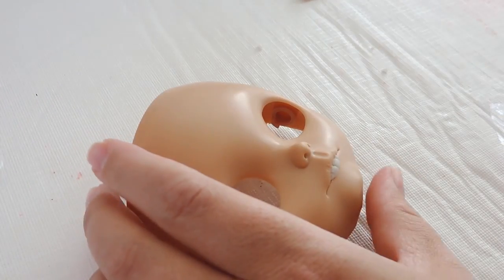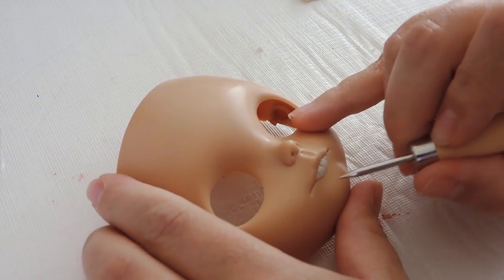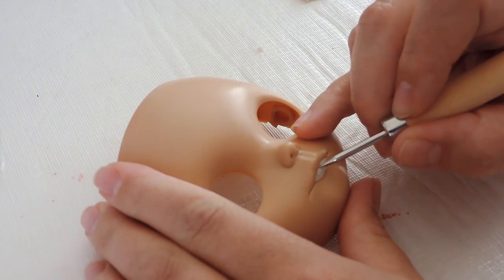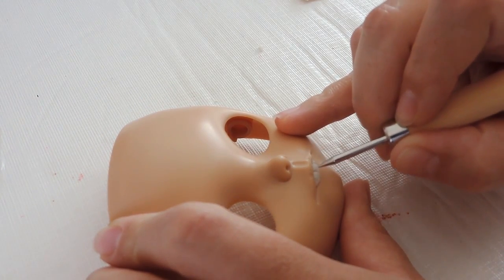Now, one of the problems I foresee from sculpting the teeth actually onto the doll is I'm not quite sure how I'm going to spray her with Mr. Super Clear and protect her teeth, but I'm going to have to figure it out because her teeth are going to be a part of her.